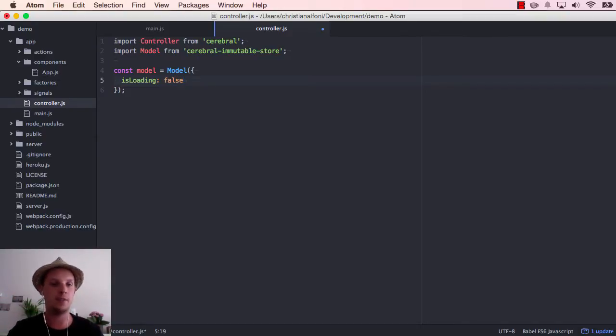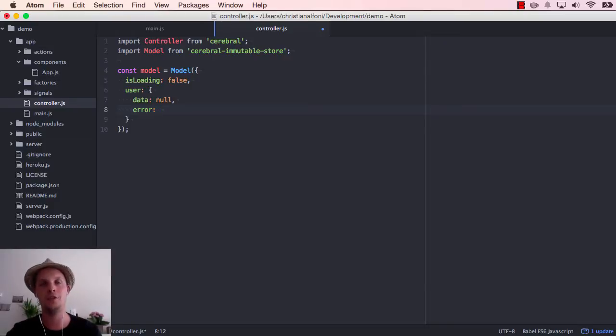And so I will set isLoading to false, and the user has some data, and it can also have an error. The server currently only gives success responses, but I'm going to code the scenario so that it would be handled. Okay, and we're also going to have some to-dos here. So let's have data and error also here.